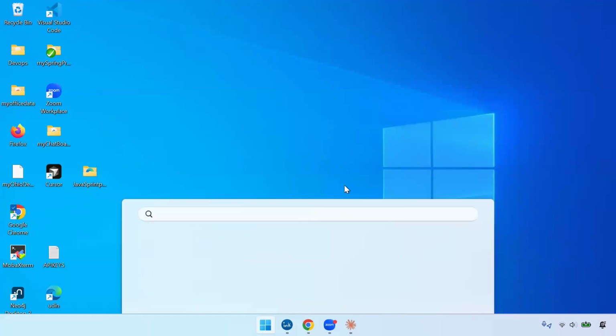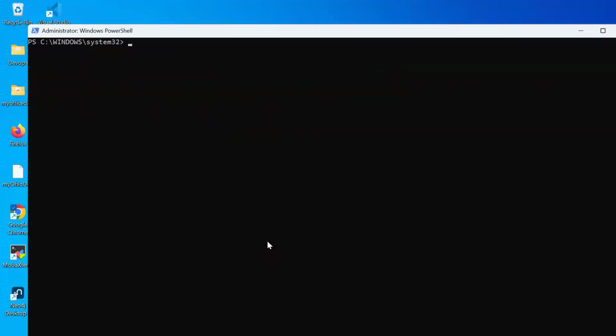Once it is open, right click and press enter, and it will install automatically. Once it is executed, we can use Claude Code AI in any terminal, any IDE.